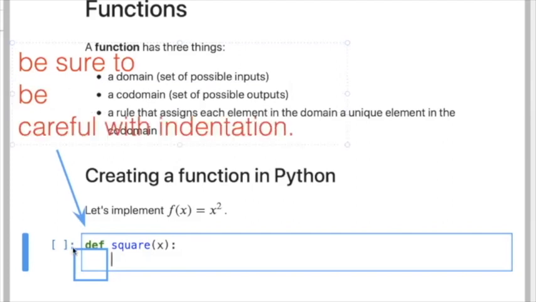So now, it's pretty obvious what to do here. I just need to multiply the number by itself, x times x. Will that work? Well, that would give you an answer, but what are we doing with that answer? I don't remember in Python, does it return automatically without the keyword, or do you have to explicitly put that? I don't know if it does or not, so why take the risk? Yeah, why take the risk? So return is what the function gives back.